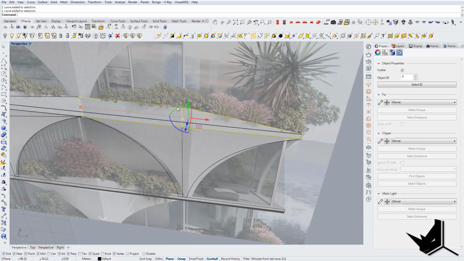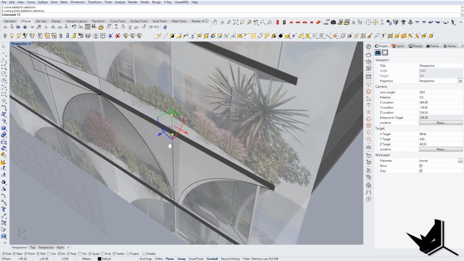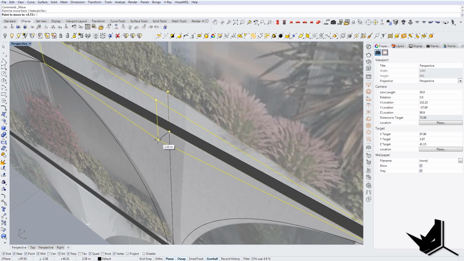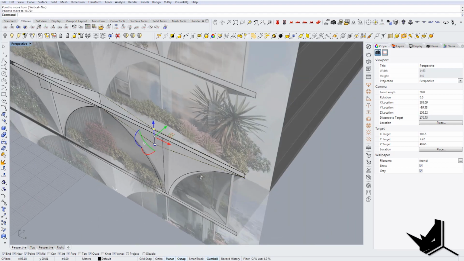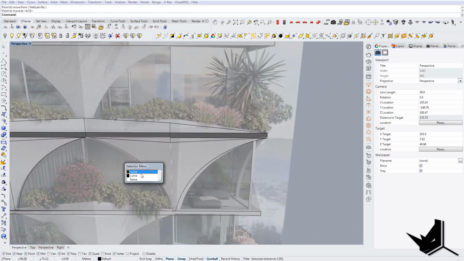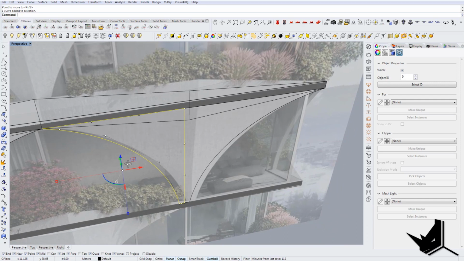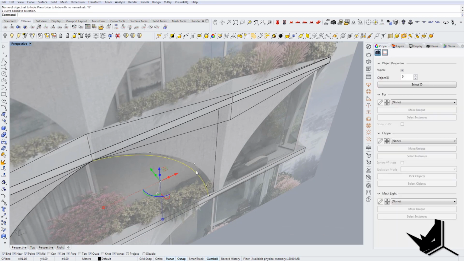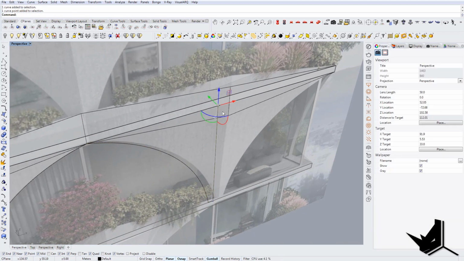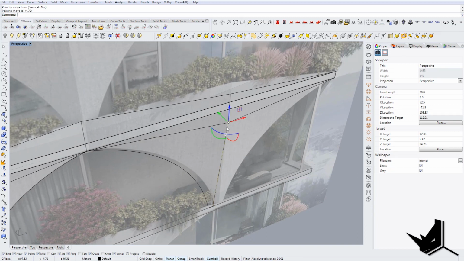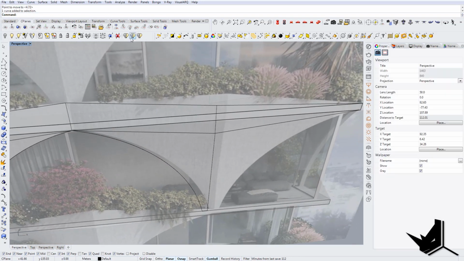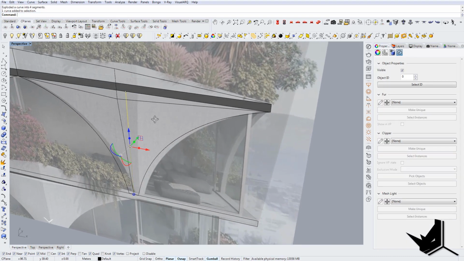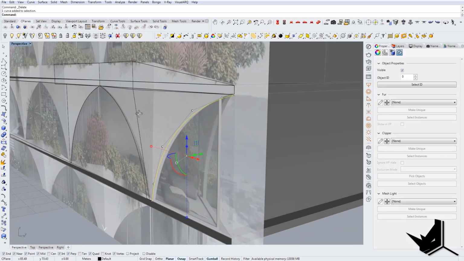So I'm gonna again use the same principle. I'm gonna bring these guys, I'm gonna say move, and I will bring them to the same level as I brought this one, like this. And the same thing that I used on the previous one, I'll use here. Let's do explode. Let's temporarily hide this one, and now I'm gonna bring this point here until there, and now I'm ready. I can uncover this one. I can also use explode for this one, and basically I'm ready.